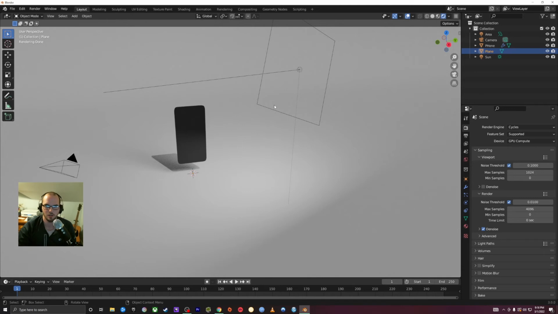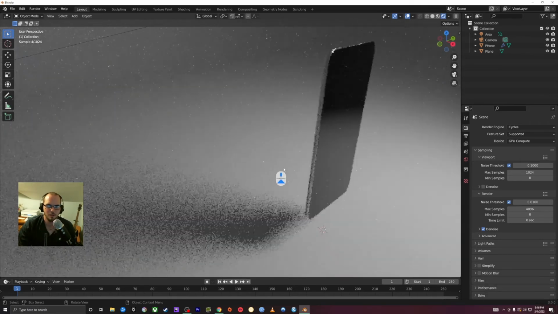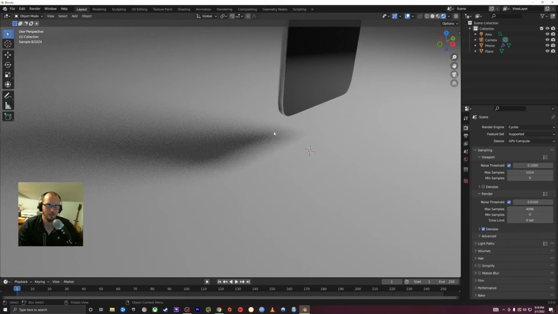Let's say I actually don't want a shadow, or actually let's turn off the sun. Don't want the sun. And let's analyze the shadows a little bit here. You can see that the shadows are much more realistic here with Cycles.